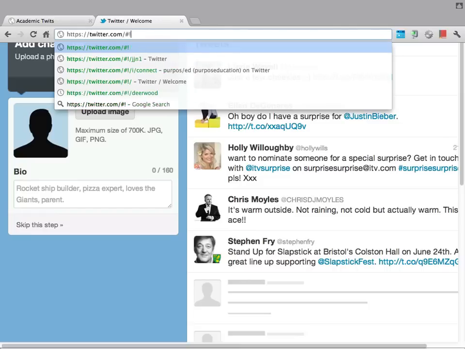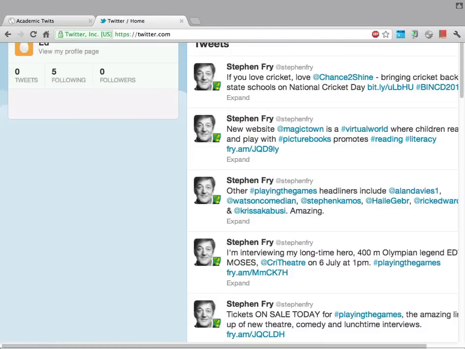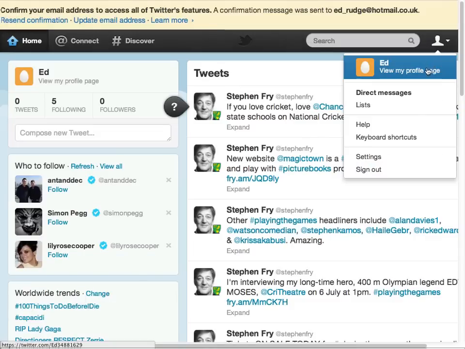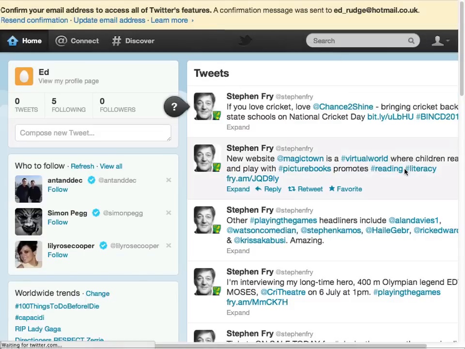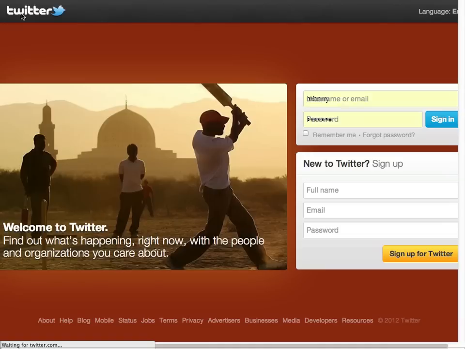Are you talking about the search box here? Yeah, you've got a search box at the top of your screen. Type in names of folk who are important in your field, and see if you get anybody who actually looks like the right person. Vice chancellors, we know about. Then you can simply add them by clicking on the follow button.